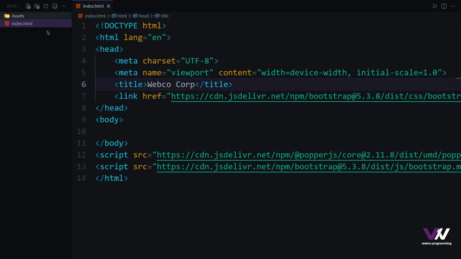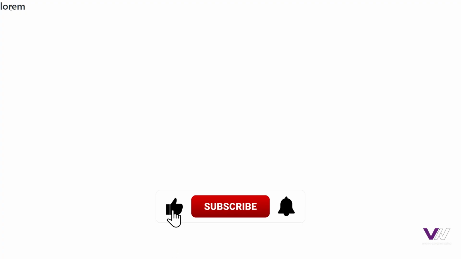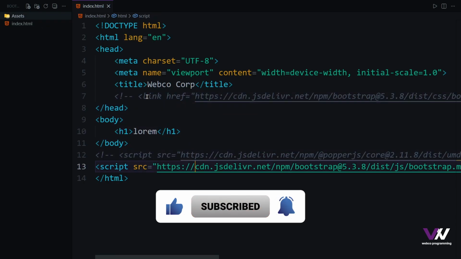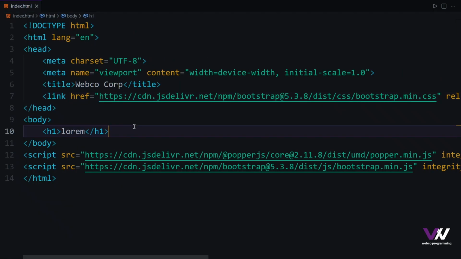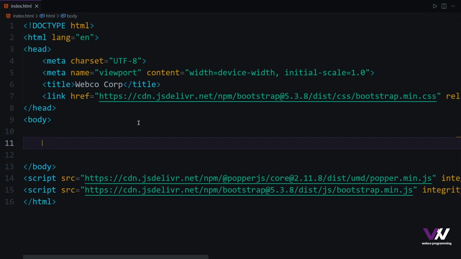use open with Live Server. And here you can see we got our blank page, and if we test this, for example, we have this h1 of simply this lorem, you can see we got this lorem printing right here with Bootstrap enabled. Pay attention, you can see the font has changed and we don't have any margins around this item. But if we get rid of this Bootstrap link and the JavaScript, you can see it's going to be different. So let's get rid of this item right here and let's start our coding with our navbar.